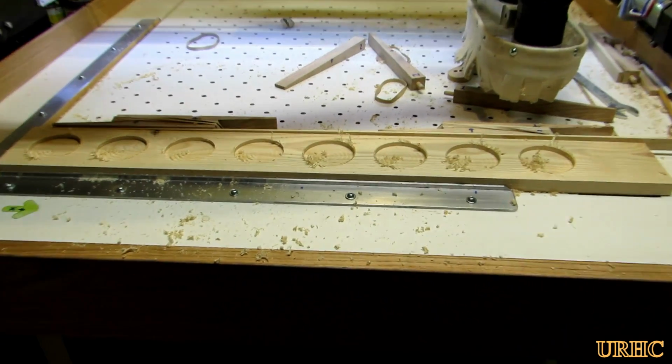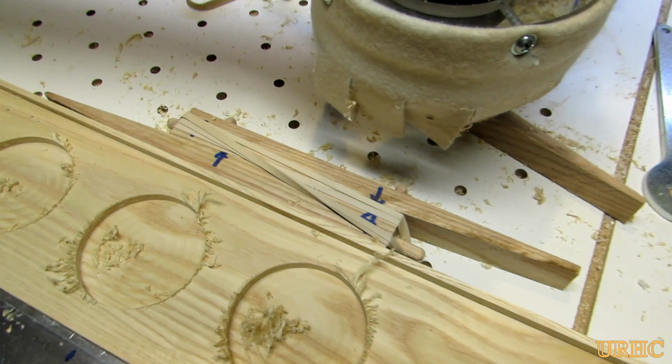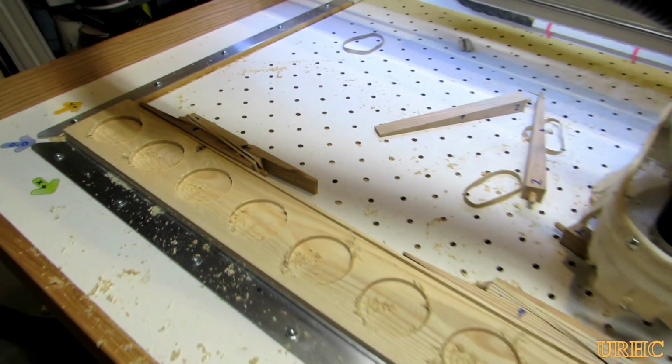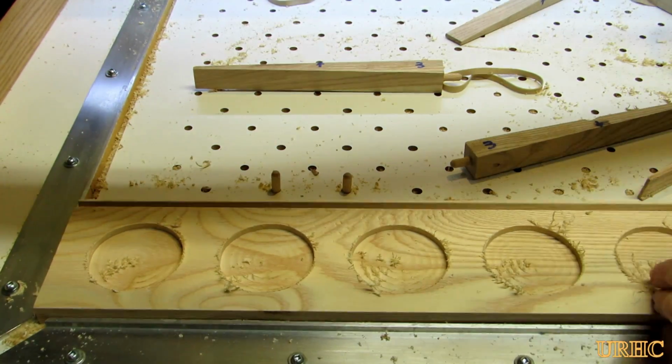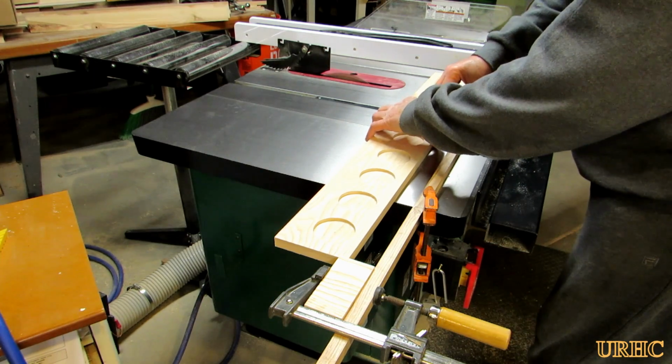And there you can see, you just take a couple passes of it, and there's those little rubber band clamps that I made. I did a video about a while ago, and this is just how easy it makes it to swap out parts when you're routing them. They just kind of lock it in place and are easy to change out.